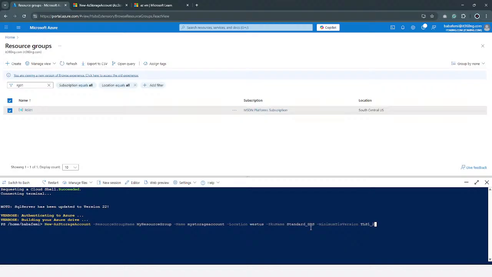SKU, we talked about these, the LRS, GRS, and the like. So what type of storage account do you want to create? Now I'm saying the standard SKU, Standard_GRS, and this one is just for security purposes. If you want to have the TLS version, but for now you can decide to create a storage account even without selecting this one. And this is how we leverage PowerShell.